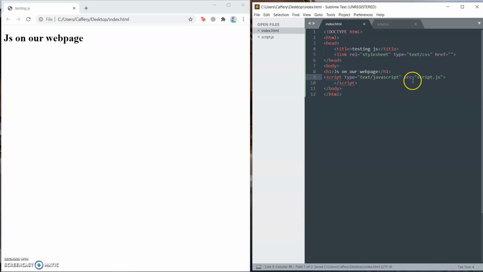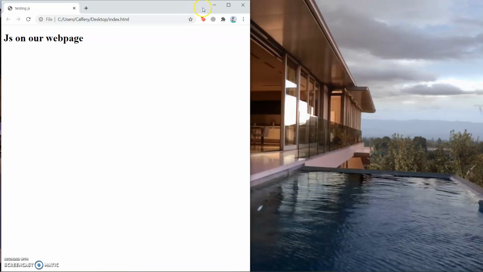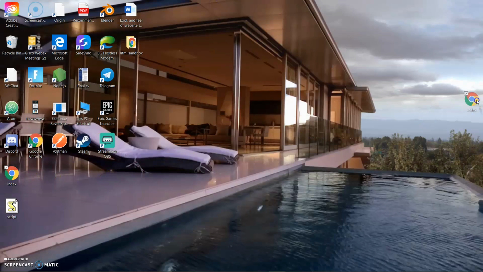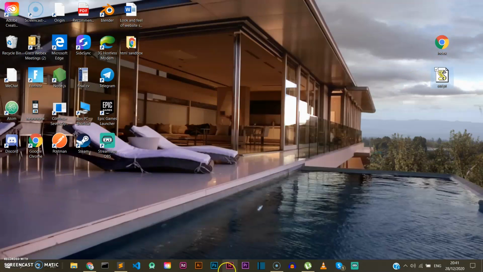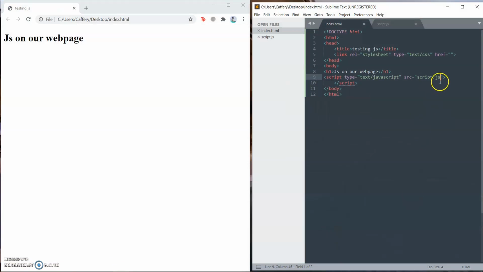The reason I simply wrote the name over here is because you can see our index.html and JavaScript files are both on the desktop. They are both in the same place. But if my JavaScript file was in some folder, I would have to write the folder name over here, then inside that folder script.js and so on. But this is a way you can import the JavaScript file.